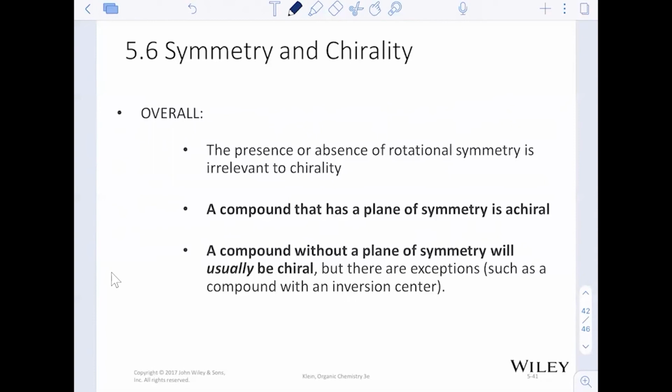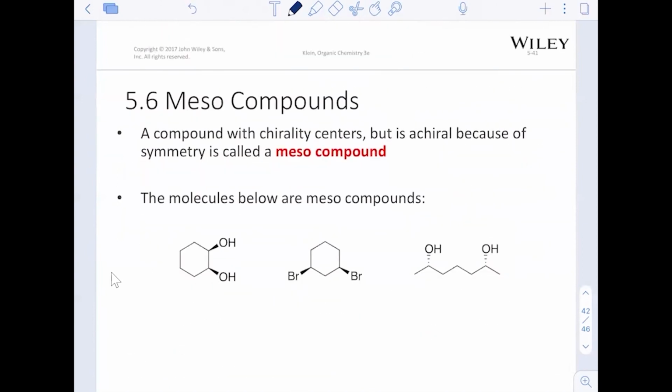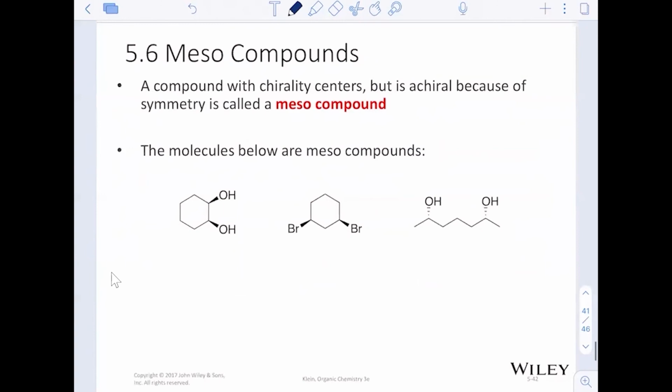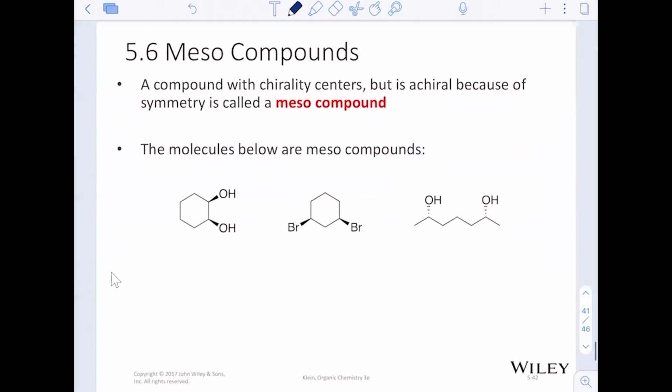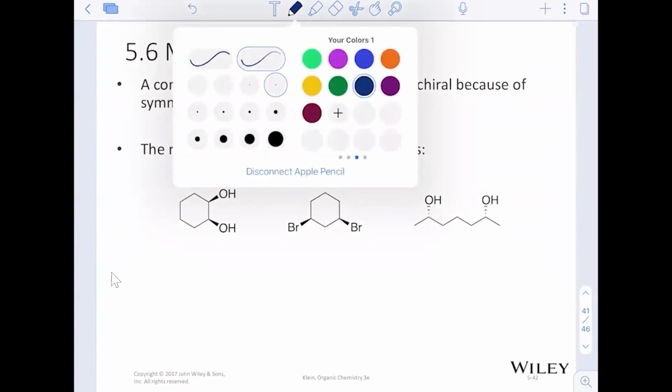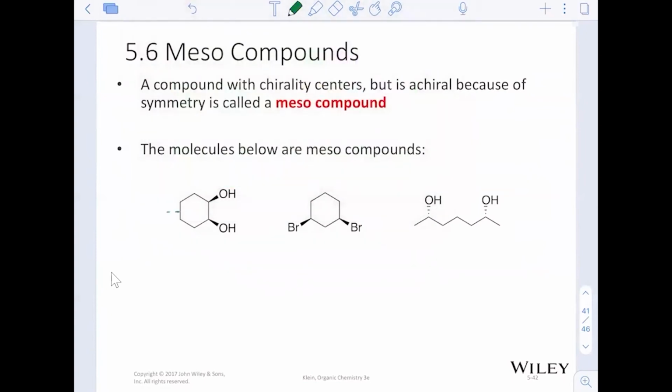Okay, here's a couple other options for a meso compound. When we look at these meso compounds, what's important to note is where is the plane of symmetry and can we visualize it and notice things coming off are identical, right? It's kind of like having its own personal little mirror in there. Even this one right here doesn't have to be cyclic. Think of the taco. I relate a lot of things to food. Sorry.